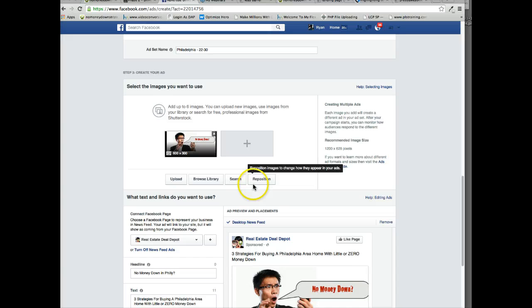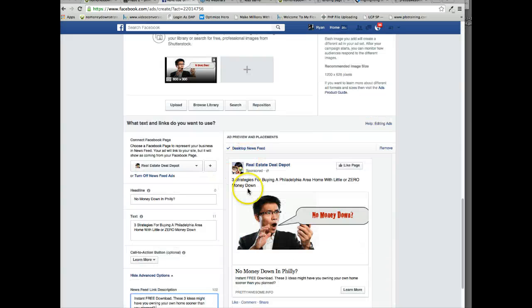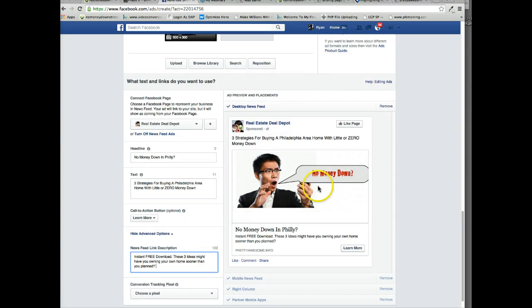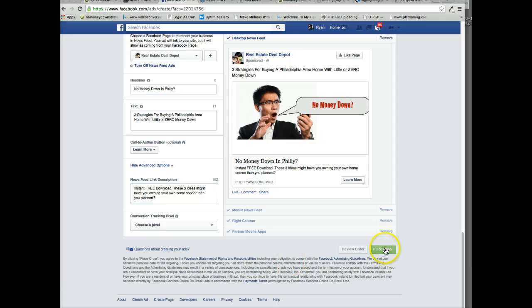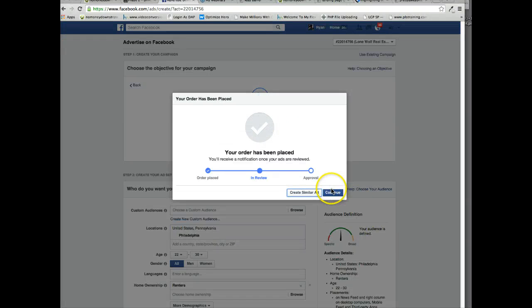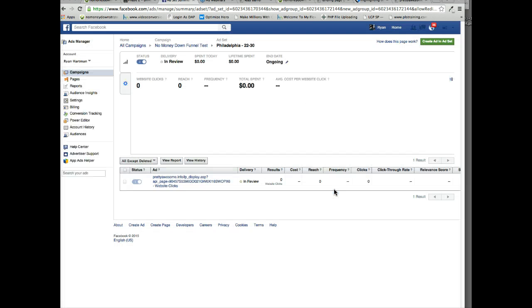And then we'll go ahead and review everything. I think it all looks good. Philadelphia, $10, running it to renters, got a pretty good image going there. The text is less than 20%. It's emotional. The guy looks kind of emotional here. It's got a big headline: no money down in Philly. Real estate deal. Everything looks tight, I think. So I'm going to click place order. And then hopefully by tomorrow, guys, I'll be able to let you know how this all went. When I send the replay of today's session, I'll let you know how it goes. But that's phase 2. We've got 2 steps in the Retechulous method done. We've built a capture trap, and we've set up a traffic source.